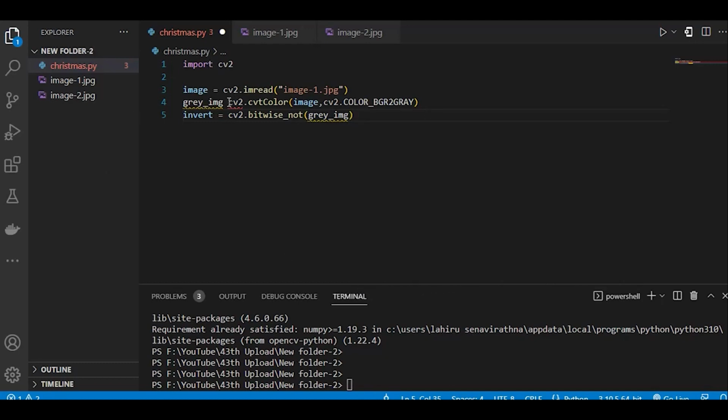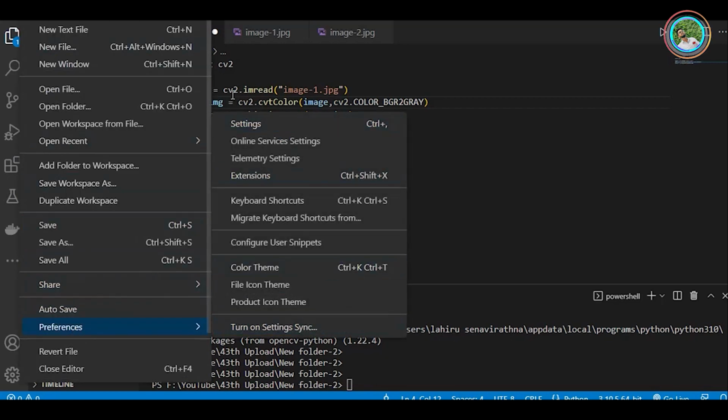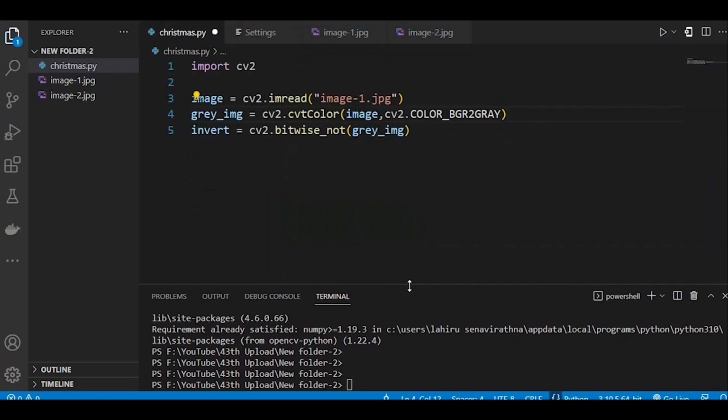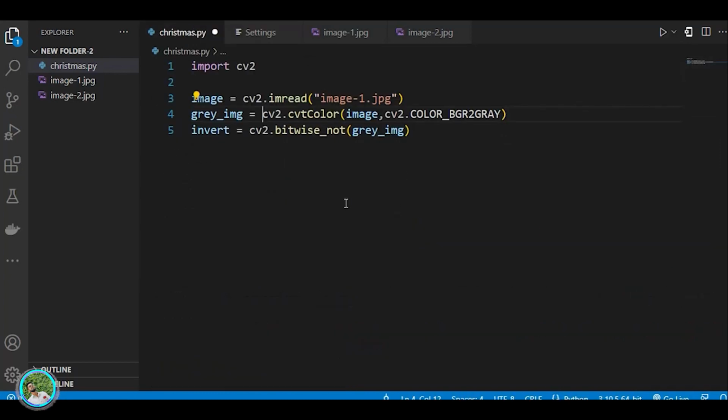Yeah, I have a mistake here, so I change the font size and use font 18. I think this is looking good.